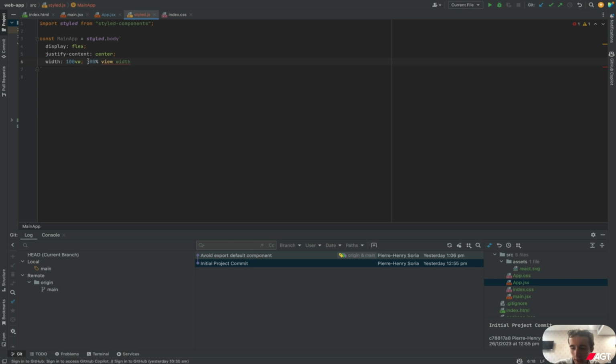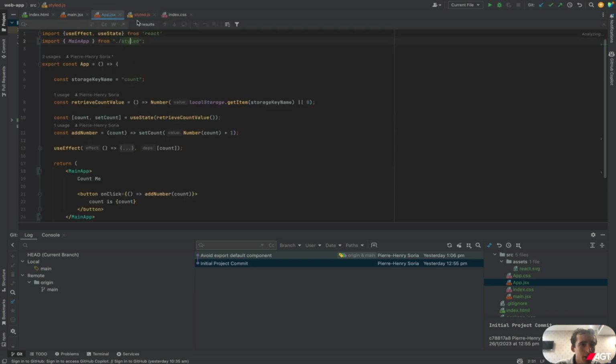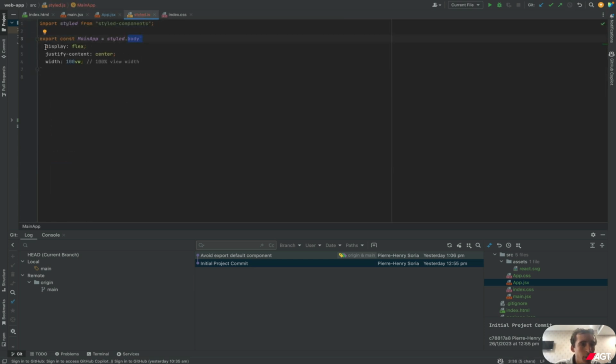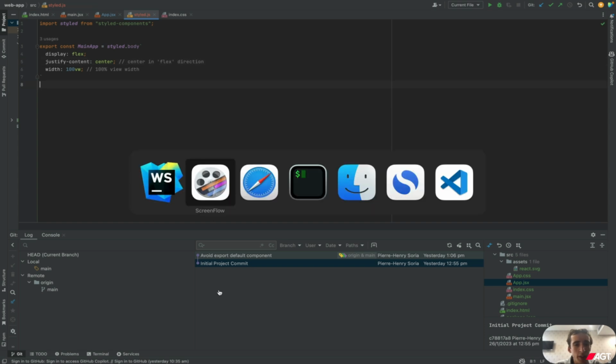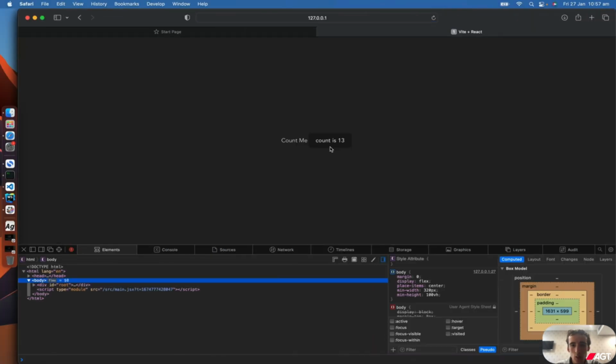Awesome. We can even add a comment here. Perfect. So this is our new component, and we will export it like this. Lovely. So that's our new styled component. We target body, and because we want the whole text to be centered, we use display flex, and then justify-content. This is to center in the flex direction, like this. And now we can have a look at how it looks. Wow, wonderful. You see, it's centered now.